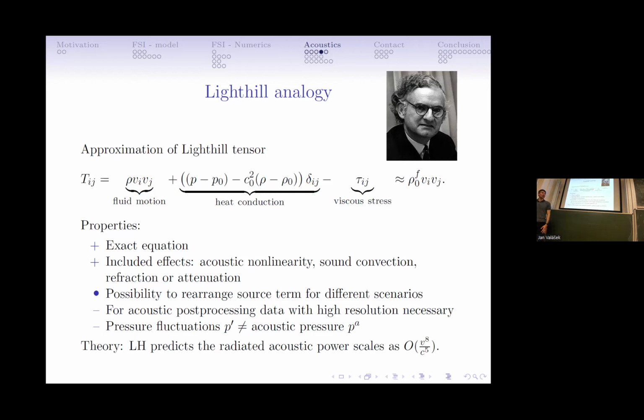What is not so nice is that in general we are solving just for the pressure fluctuation and not directly the acoustic pressure, which is a different value than the pressure fluctuation, because the pressure fluctuation can be seen as a superposition of some hydrodynamic pressure connected with the motion of vortices, plus some acoustic pressure, which is usually of much smaller magnitude. And from the numerical point of view, we also need, in this case, to post-process the second derivative of this term. And this derivative is a space derivative, which brings the necessity to have a higher resolution scheme in order not to lose too much accuracy.